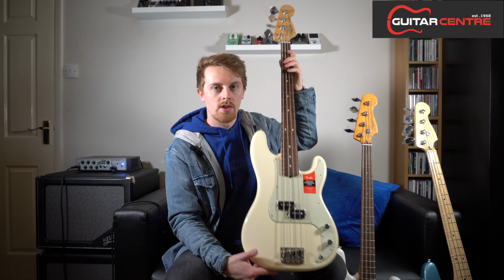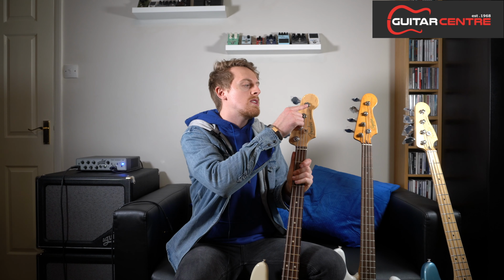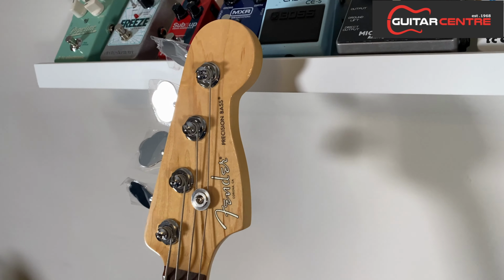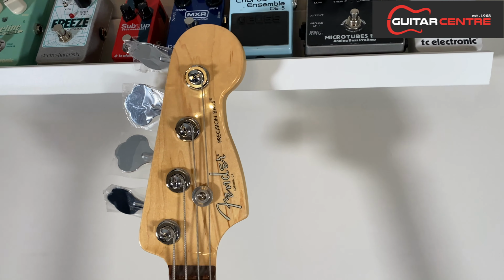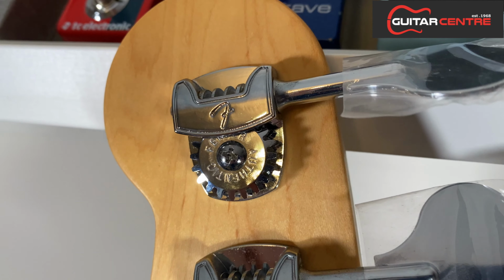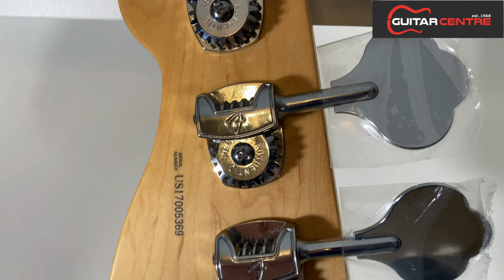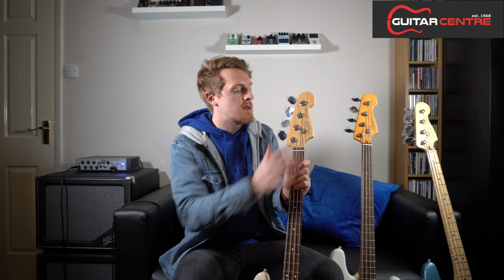I'm going to start off with the specs. This is the American Professional here, which has the modern fluted tuners, which you would have seen in my jazz bass video if you watched that recently. These have got a slight flute, which helps with the winding of the string. They've also got this really cool F logo on the rear. I really like these style of tuners. I think they're pretty cool. And then you've got kind of a classic Fender decal, just the Fender and the precision bass written alongside it.